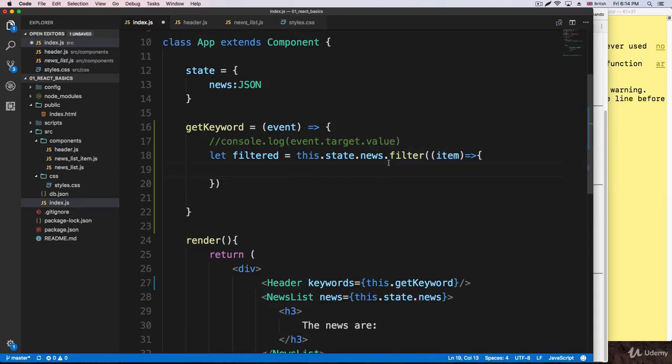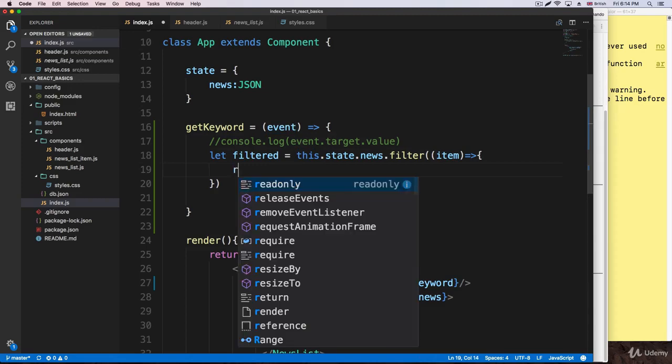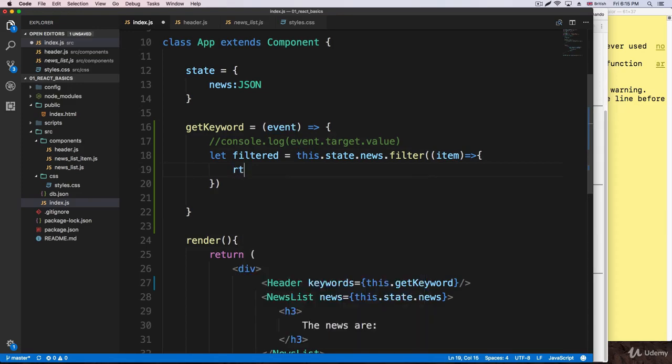Now what we need to do on each iteration, we're going to be doing some checking right here. We're going to be checking if the title of each item has a match for the keyword. Again, this is just raw JavaScript. I'm going to say return. We always need to use the keyword return whenever we use filter, just like we did with the map.